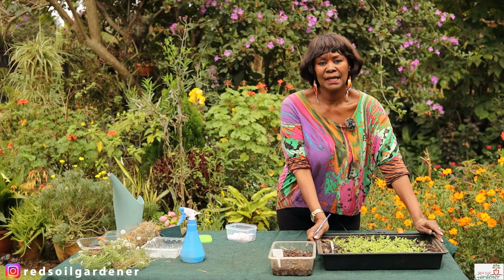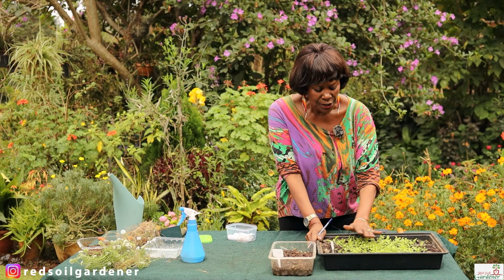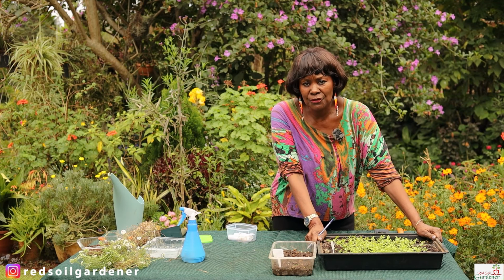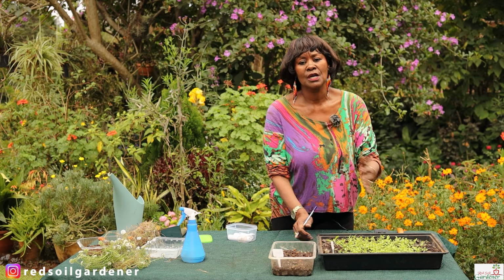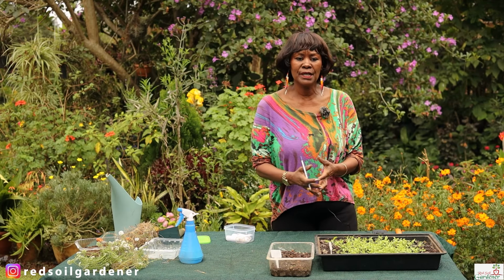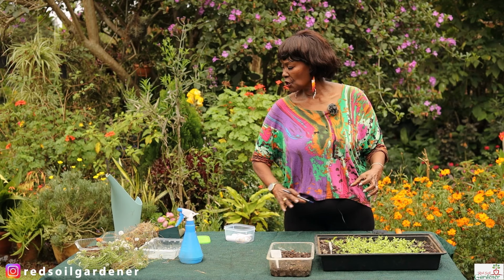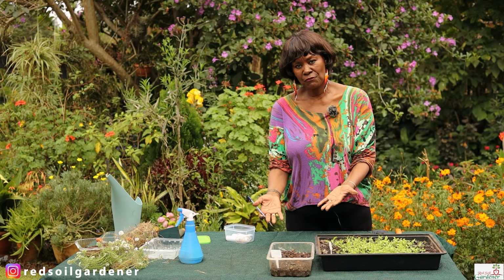So fellow gardeners, that's it. As I mentioned, I'm going to take these and slowly harden them so that they just get a bit stronger. And I think within a month, I should have a substantial amount to be able to put on the side of my containers, or even I have a patch there at the back that I'd love to have them all in a row falling over onto the driveway.